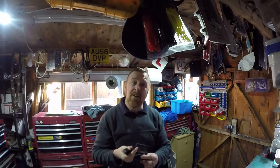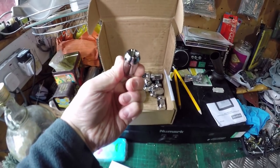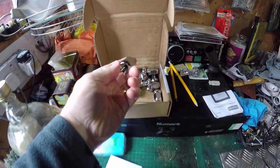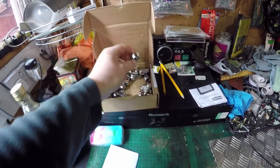Yeah, and I'm going to set up the same way on my Triumph Tiger. Yay, my new ones came. These are 0.5, 1.5 should I say. Yay, my locking nut.